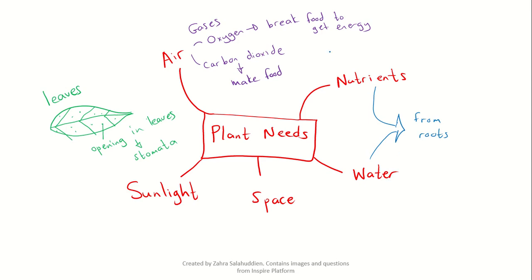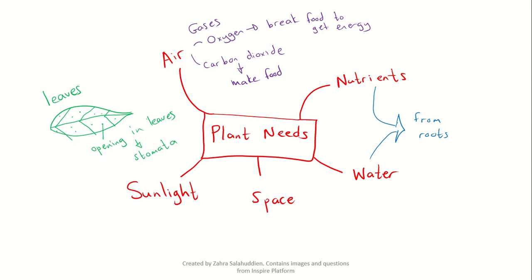Okay, so we spoke about the parts of plants and what it needs. It needs 5 things. Plants need air, nutrients, water, space, and sunlight. It gets the sunlight it needs from the sun, and it takes that energy and uses carbon dioxide and water to make food. When the plant needs energy, it will break down the food and use it for its energy. And it will break it using the gas oxygen.